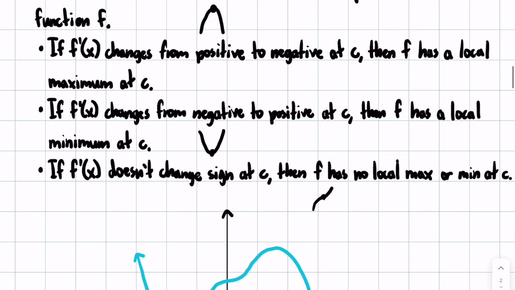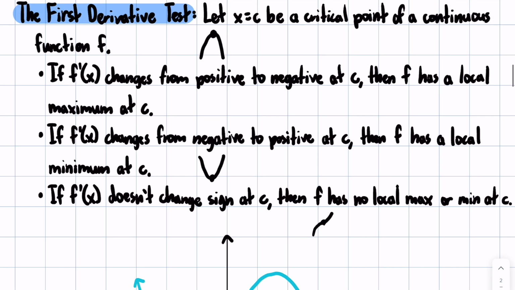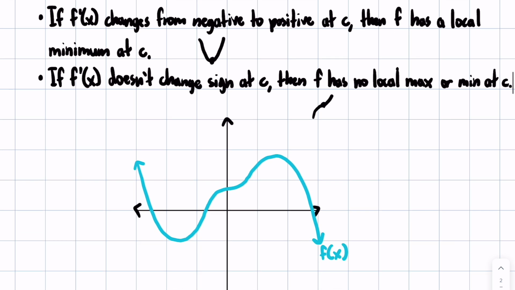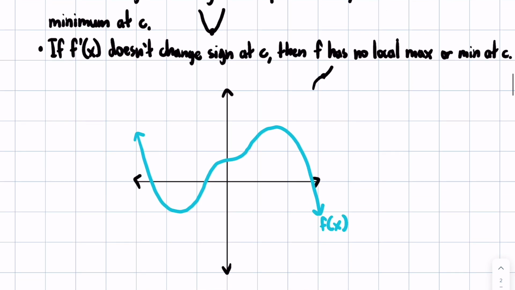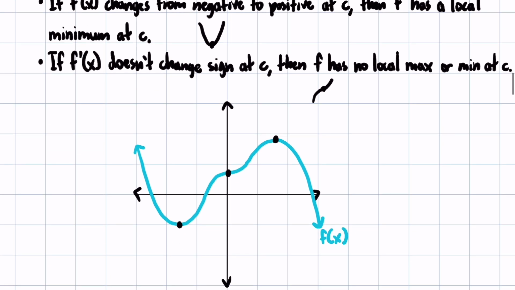So we're given this graph, and the first thing that we want to do is, well, we have to identify that it's continuous. It is. And then identify the critical points. So that's the places where the slope is 0. Clearly, that's going to happen here, here, and here. And now, from the graph, we can see that we're going to have a local minimum here and a local maximum here and nothing here.